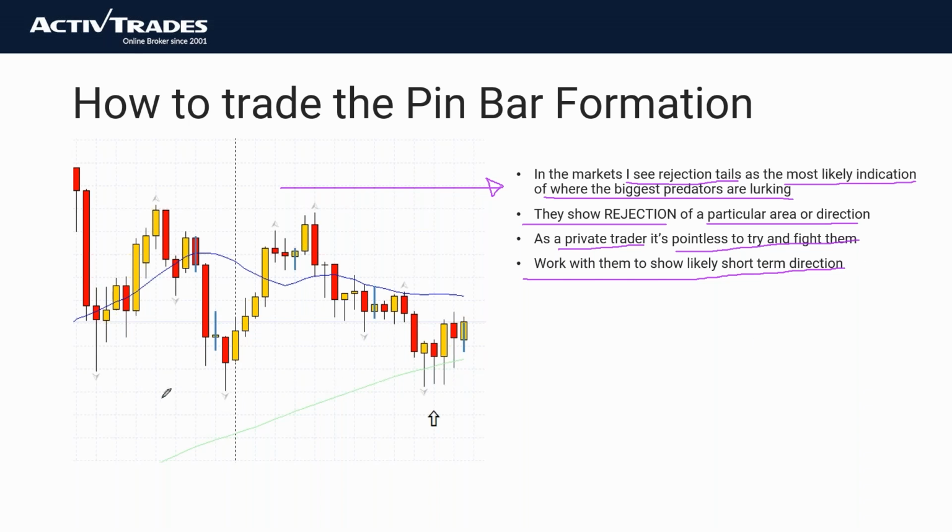There's a couple of examples here, but the main ones are at the end. You can see here, price had dropped strongly. Then basically here was a pin bar, and price pushed its way up for the next few sessions. The same here, although I wouldn't necessarily consider that to be a considerably strong one.